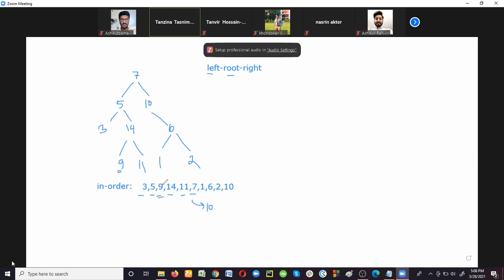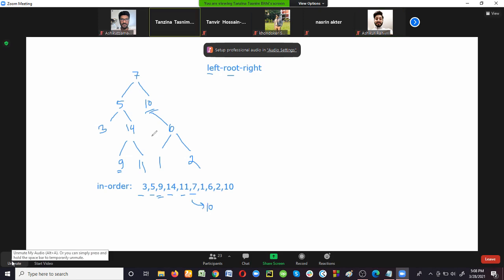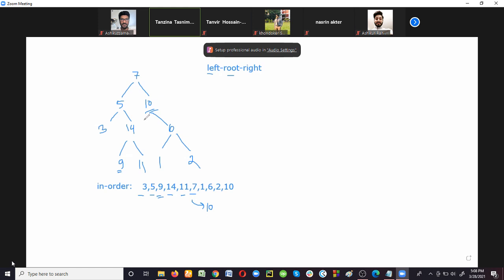Here the left child is null, so we can't assign any value here. But after traversing the left child of that node, take the root node, which is 10. Is it clear? This is a binary tree, so it can happen that a node doesn't have any left child, but that doesn't mean it can break the sequence. Because this node has a right child, and before taking the right child, you have to take the root node. Look at the sequence: left, root, right. Before taking the right child of that node, take the root node.